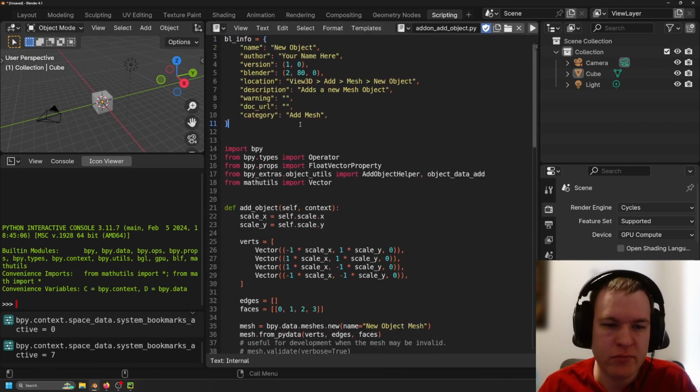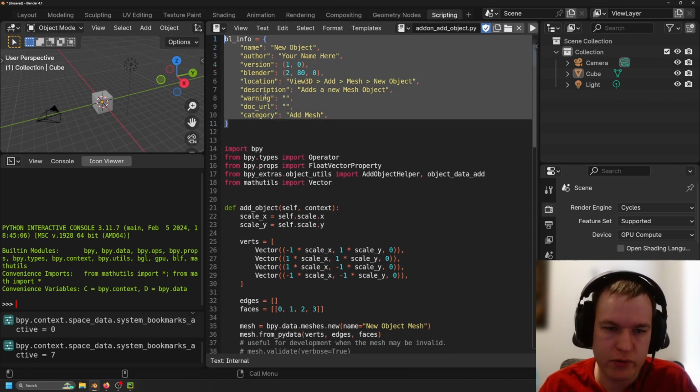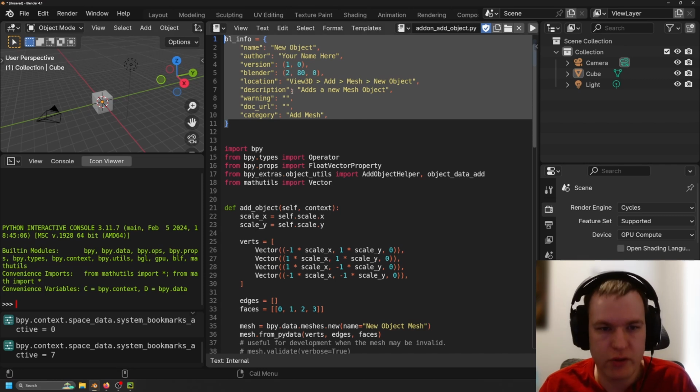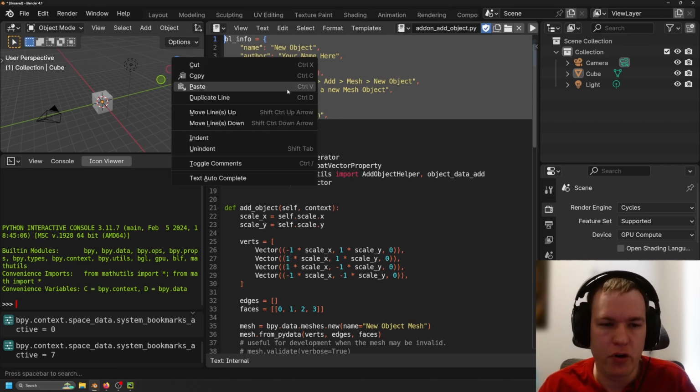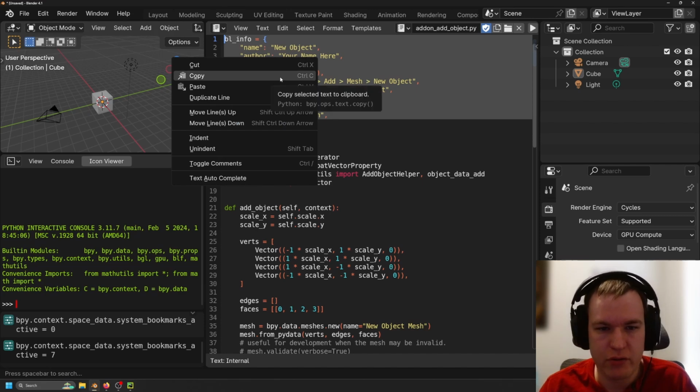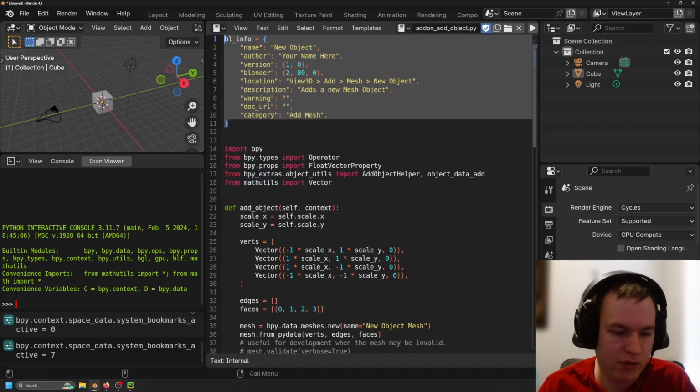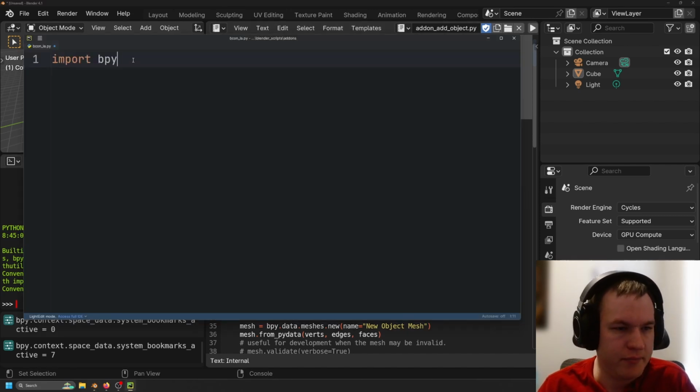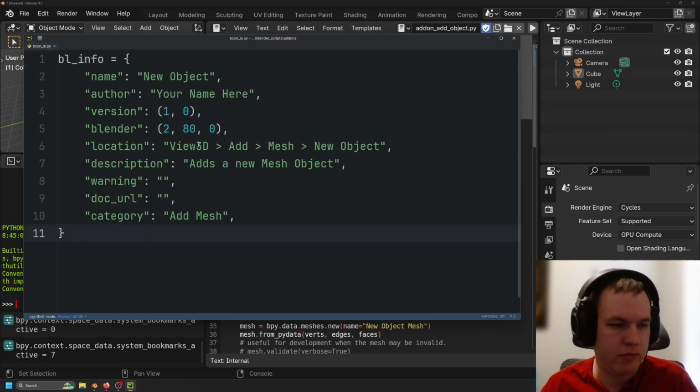Now, there is this little dictionary, is the Python term, that's called bl_info. And this actually tells Blender all the main information that it needs to know about your add-on in terms of what it is, what version it supports, what version of the add-on it is. So we're going to copy and paste it. You can just do Control-C. I am right-clicking to get to copy. We're just going to clear this and paste.